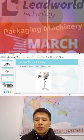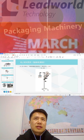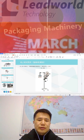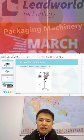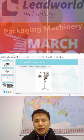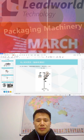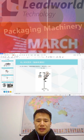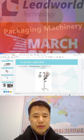You see, maybe for example, your products are something like honey or something like fresh fruits. When your fruits are packed, you put them on the conveyor, going ahead to transport to the warehouse. But you want to put a label on it. So this, you see, just install it near your conveyor. Ensure the labeling head is on the top. When products come, the sensor sees it and will do the labeling action. It's very, very simple. So you can see this price is also the best.